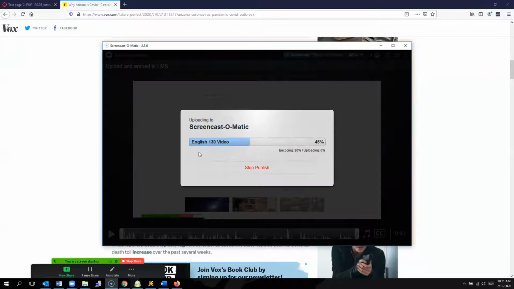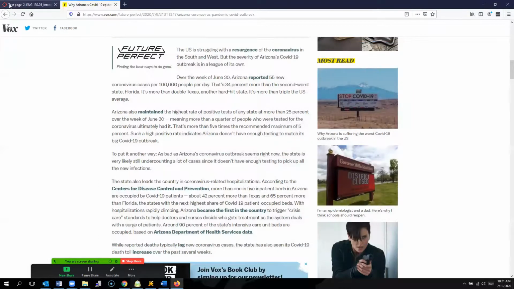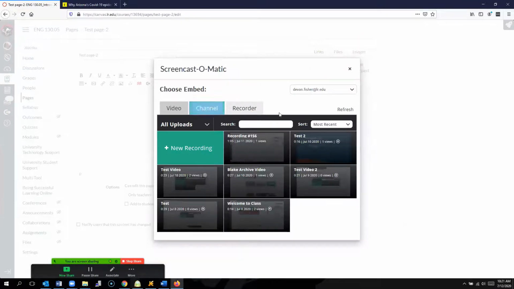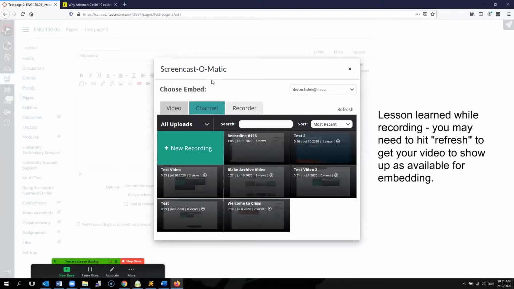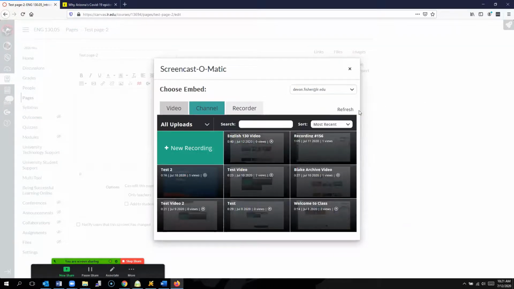If I were on Screencast-O-Matic recording this, I would pause the video while it does that. I'm doing Zoom because you can't really record how Screencast-O-Matic works with Screencast-O-Matic. I'm going to click continue here, and I can come back to this. And in theory, this should embed my video into my Firefox window. I click refresh, you can see my video right here.